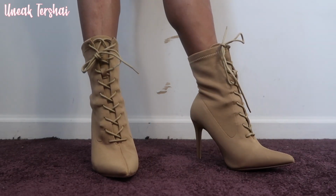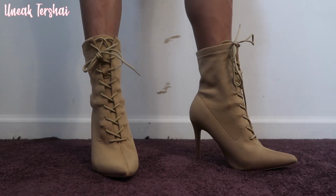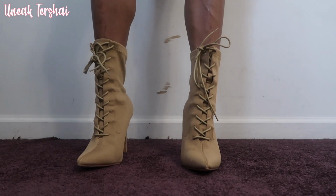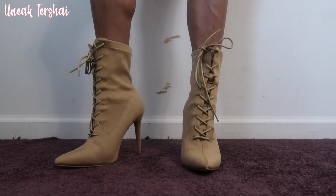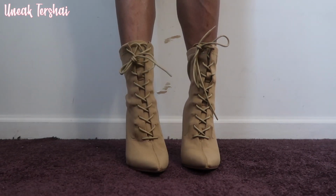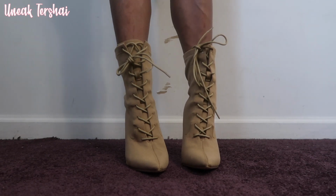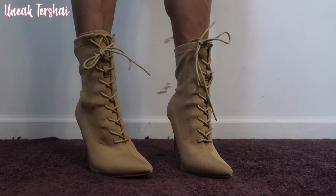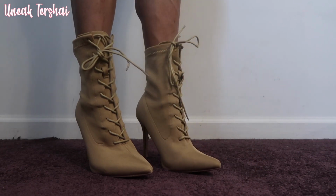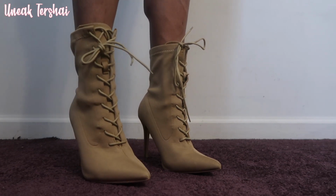These are it. I don't have on any socks right now, but what I can say is a little roomy at the back. I thought these would be too big for me, but y'all, I have room in the back. So I know that once I put some socks on, these will definitely be a good fit. When I was lacing these up, I didn't have to unlace the entire boot just to put it on. My foot slid right into it. Now, as it relates to the comfort level, it's a little tight up here at the front, but it's nothing where I feel like it will be too daunting or too crazy.